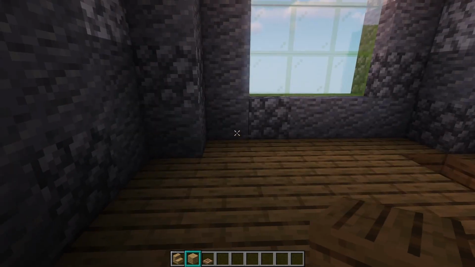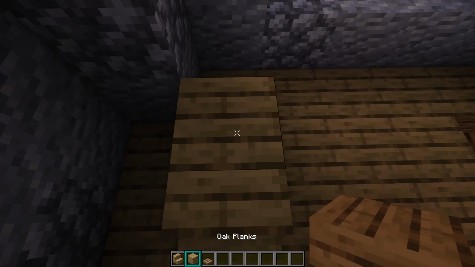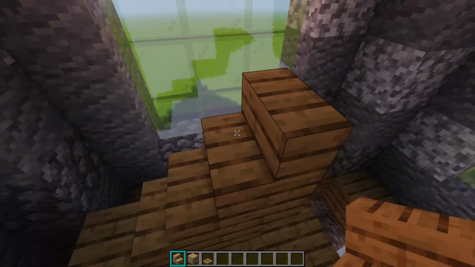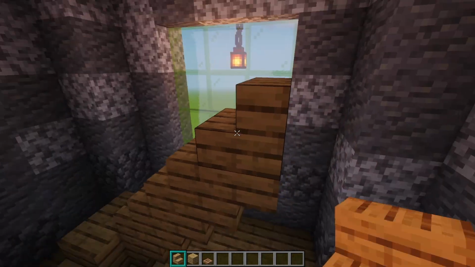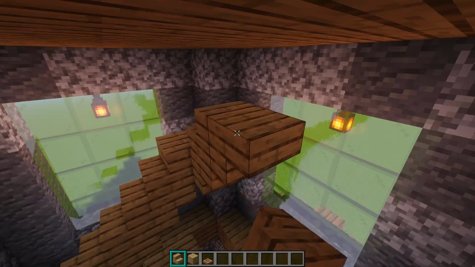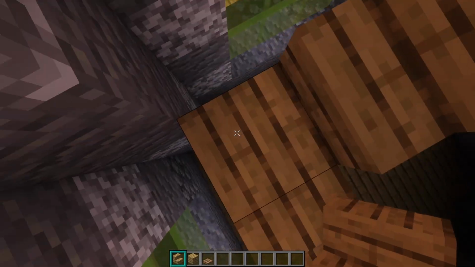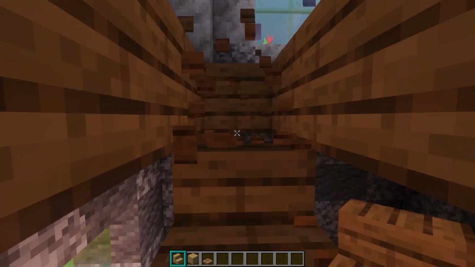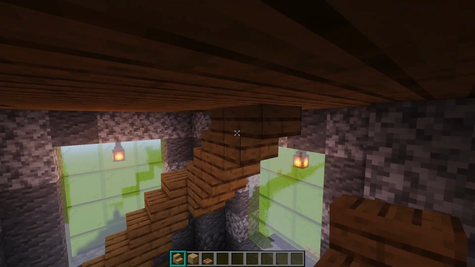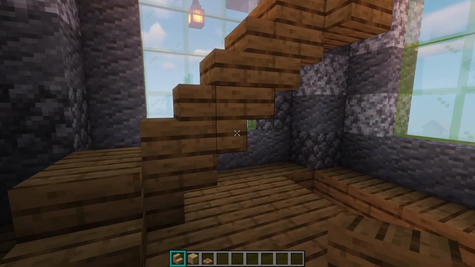And we're going to repeat the same thing. So we're going to go right here. Then plank, upside down stair, 3 wide, 3 tall if you want, and then a plank, and then some more stairs like so. And then same thing as we did for that floor. As soon as we hit this plank, look up and break these 4 planks, and then an upright stair there. And I actually forgot it's an upside down stair right there. So that'll be it for this. And then we can place our railings as well.